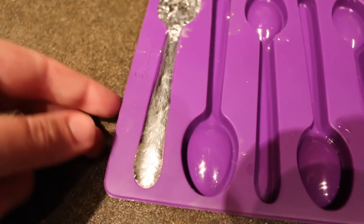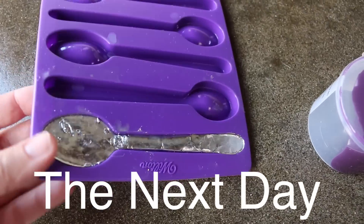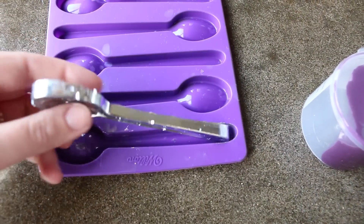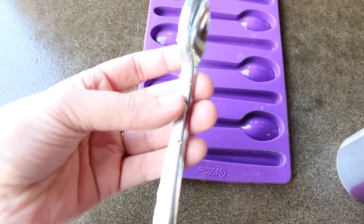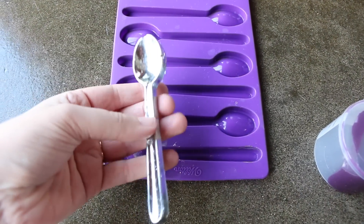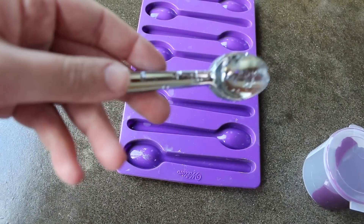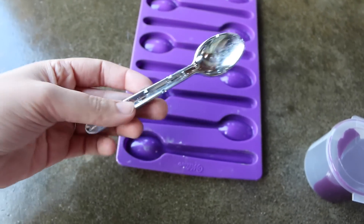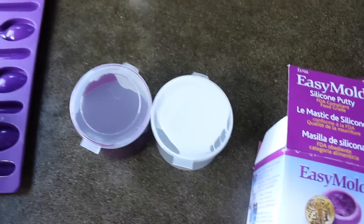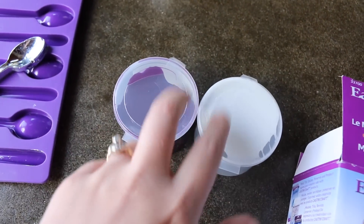We need to remelt some of this. Here is my spoon — it's still liquidy — so we're just going to wait for this to cool down and harden. I took this spoon out of the mold and this spoon does not look realistic at all. The mold was horrible, it looks so chunky, my mom will definitely know this is not a real spoon. So I got this easy mold putty — I'm going to mold a real spoon and then melt this and pour all the gallium into my new mold.